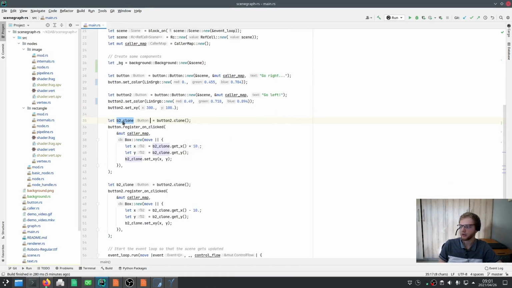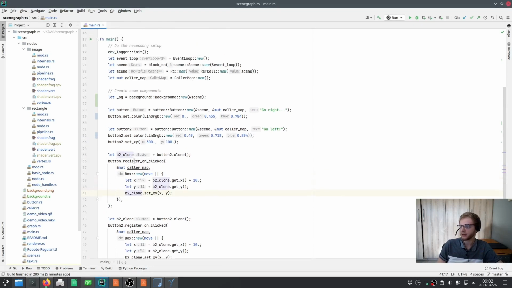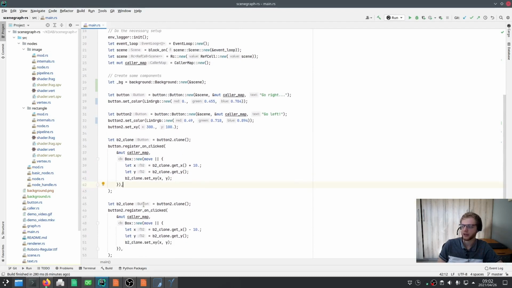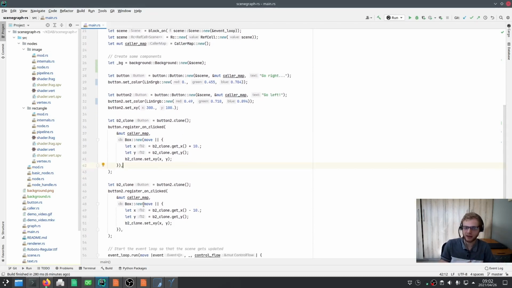So what I can do is, now that I have a cloned handle, I can move the cloned handle inside the closure. And now I've got something which points to the correct button, and I can store it inside the closure without the requirement that it needs to have a static lifetime. And because this internally uses RC, the reference counting system ensures that the internally referenced button will actually stay alive as long as this closure stays alive, so there's no memory leak or reference issues here.